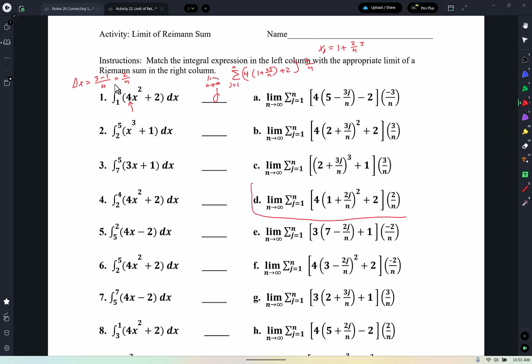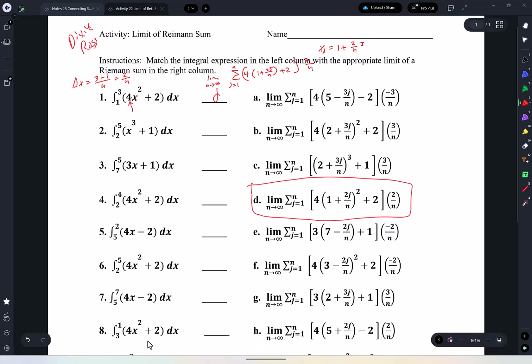Yeah, I don't think this is coming from Dixie Ross. So let me give her the credit. And I don't think she has software to make it look like the way that the text makes it look. But there it is. It's letter D. Do you see how we did it, guys? All right. See how many of these you can do on your own, and then you can use your friend as a reference. But try to do them on your own initially, and then I'll put some on Delta so you can see what's up.